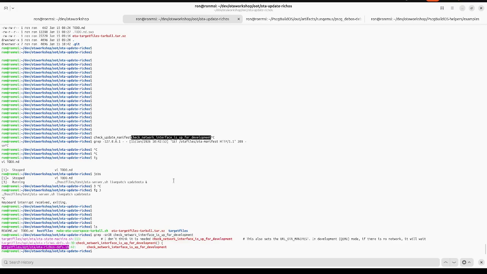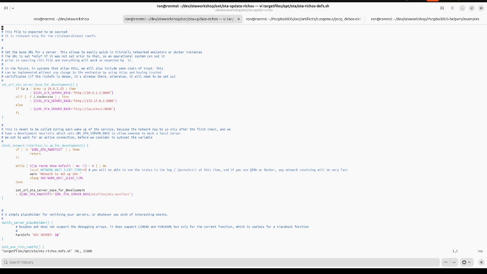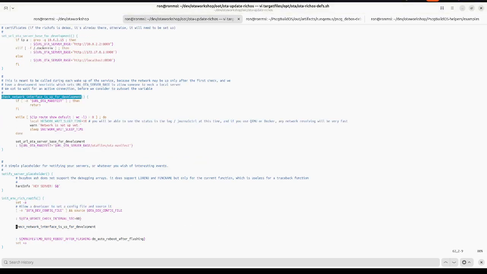Okay, so in our target, what we did were two things. We said we do not want to have this check network interface is up for development before doing other things, and it was indeed done in the initramfs reach root fs environment. So what I'm going to do is get rid of it right here, and actually use it only when networking is required. So I'm taking this off. You could export whatever is here, but it's fine.